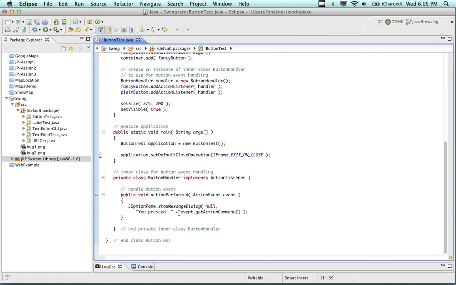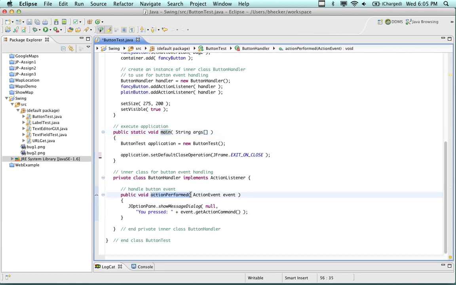Okay, so in the main program, we're going to have the button handler that implements action listener. So the button handler, we're going to put on the buttons to listen for clicks, or listen for activity to be performed.